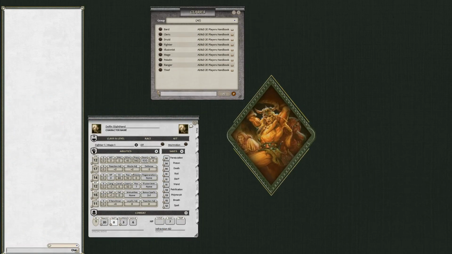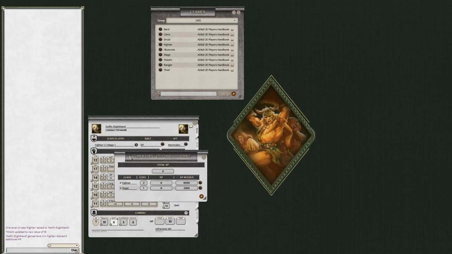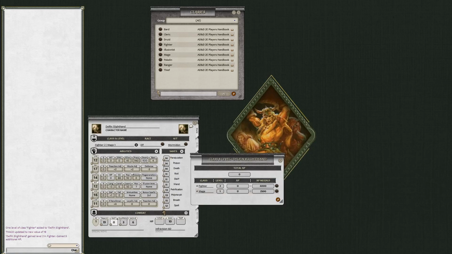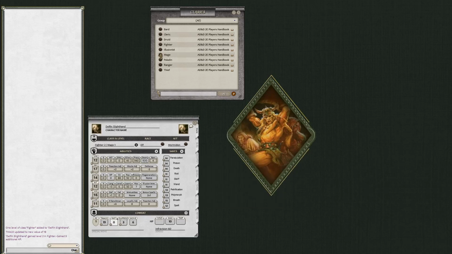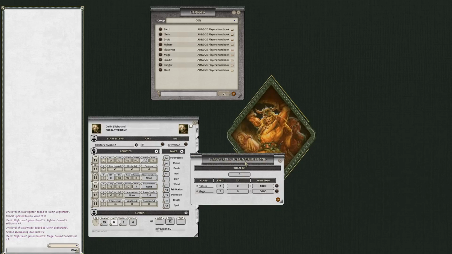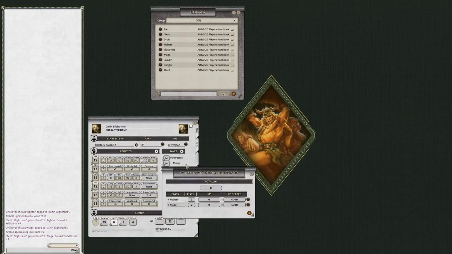When you have gained enough experience to level up, you do the same thing you did when you created the character. You grab the class and you drag and drop it on the character sheet. It will advance your hit points, change the experience needed. It will adjust your saving throw if it needs to, also THAC0, and various other things. In this case, I'm going to drag and drop another mage. See down here in the chat box, I've gained hit points. Arcane spell level changed to 2. THAC0 changed to 19 for the fighter.